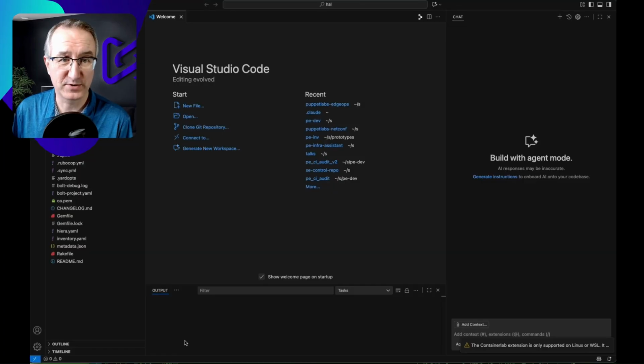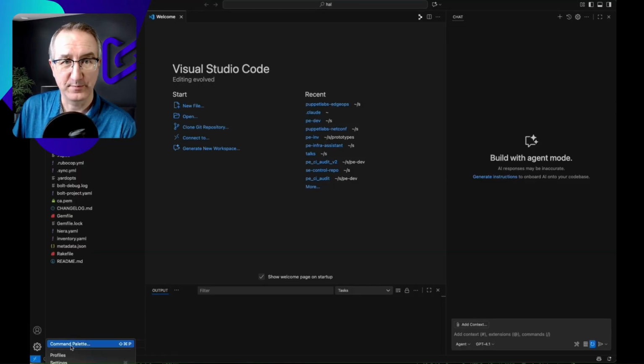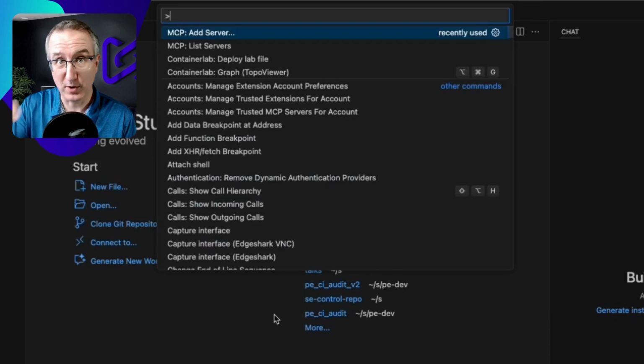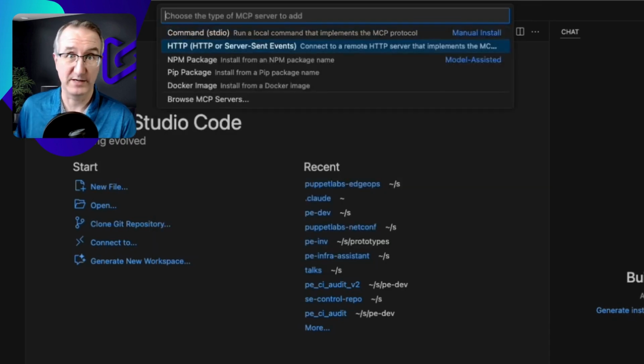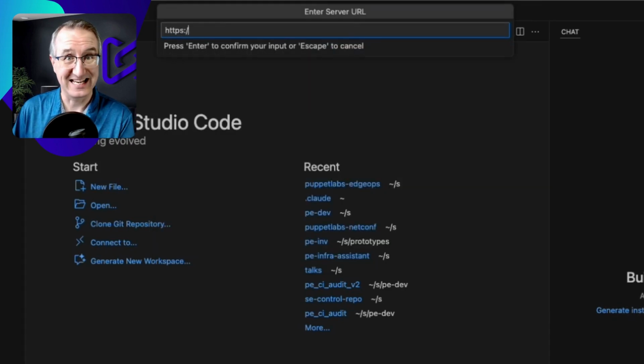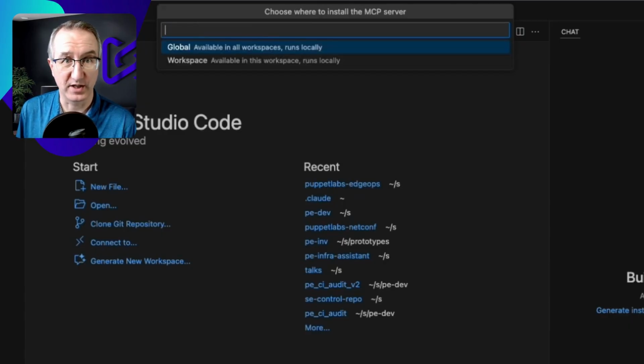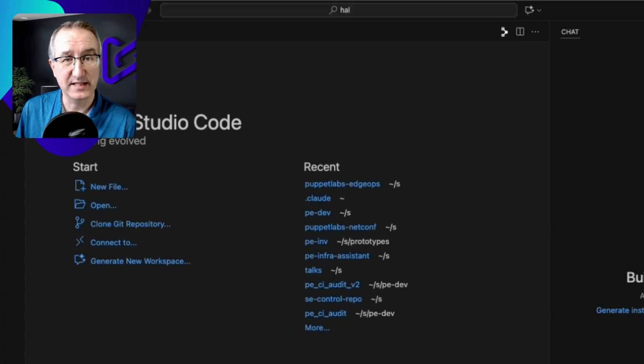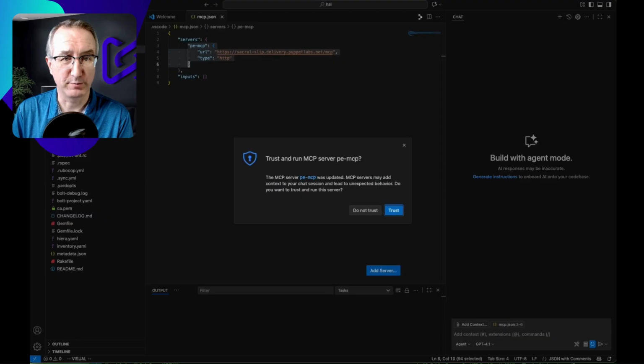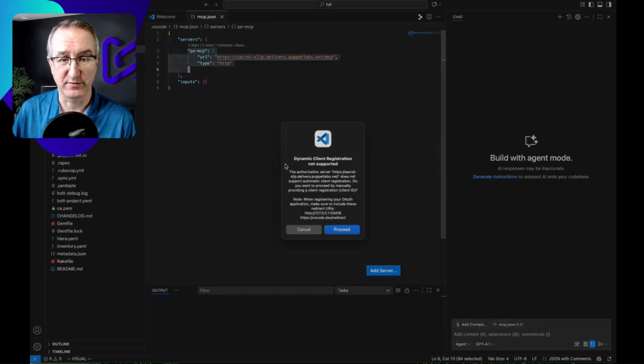Okay, let's pop into Visual Studio Code here. The first thing we want to do is add our MCP server in. This address should correspond to where you are running your Puppet MCP server, whichever server you have it running on. You're going to connect to that endpoint, and that's the one that you're going to be talking to from your IDE. Now from here, we add in the /mcp, and now we're going to put in that server ID and choose where to install it. We have an option of making it global, make sure it's on everything. But in this case, I'm picking workspace, and we're going to put this into our mcp.json file.